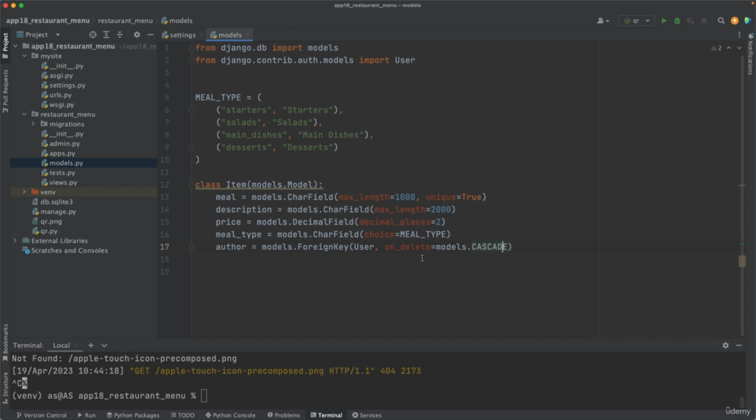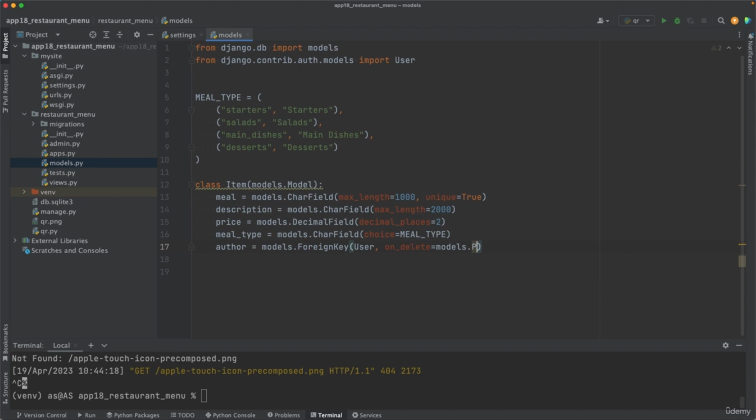So if cook John is deleted from the users table, which can be done in the admin interface, right? If John is deleted, this will delete all the meals that John had created. If that is something you don't want, then instead of cascade, you say PROTECT. In that case, you'll not be able to delete the user, and therefore the meals will also not be deleted.